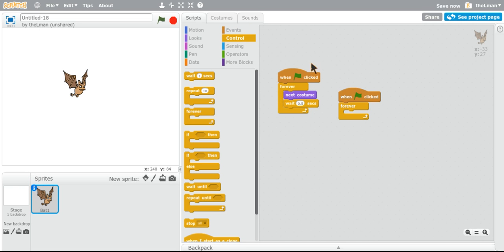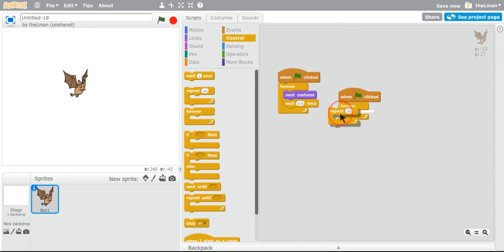Always when you're trying to work out how to do something in Scratch, think about what exactly you want it to do. I want it to travel this direction slowly for a little bit, and then I want it to maybe change direction a little bit, and change direction a little bit more, and then go straight, and then change direction a little bit more and go straight. So it's sort of swinging around here.